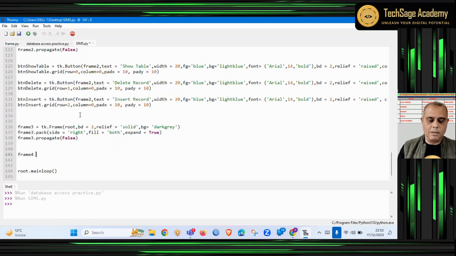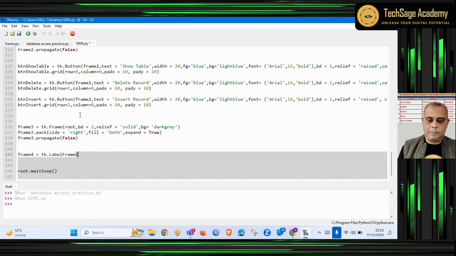Frame 4 is equal to tk.LabelFrame. LabelFrame is a widget which creates a frame with a caption. The parent of this frame 4 will be frame 2. The text that I want to display on this frame is "Sort Records". Width of this frame is 200, height is equal to 100.